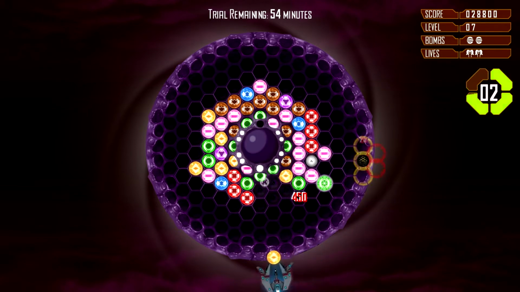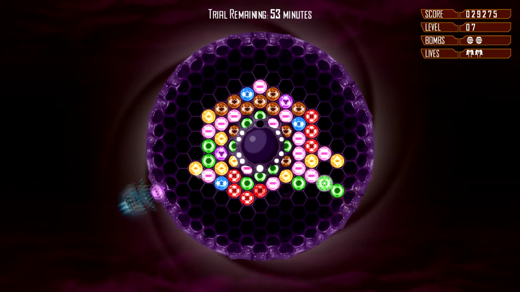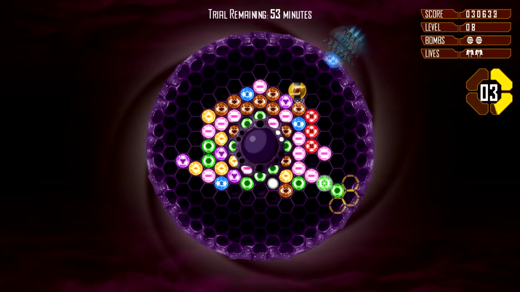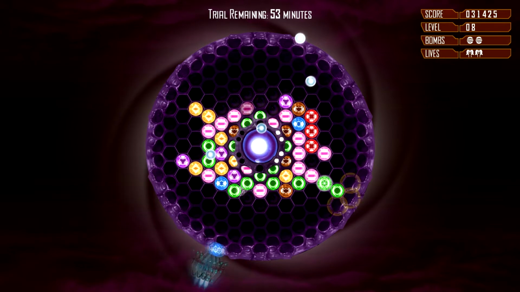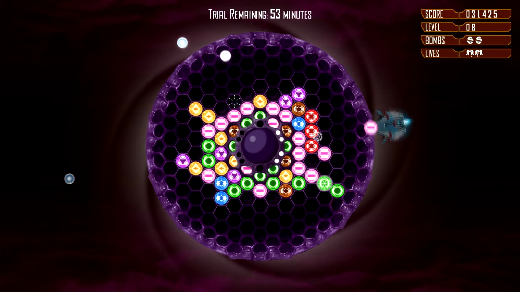You shoot bubbles into the game. If 3 or more of the same color match, they disappear. The bubbles add up both by you shooting them and them adding up by themselves. And when they build up and hit the edge of the game, in this case the edge of the cell, you lose. Or at least I believe in this case you'll lose a life, which you'll have 3 of as a default.